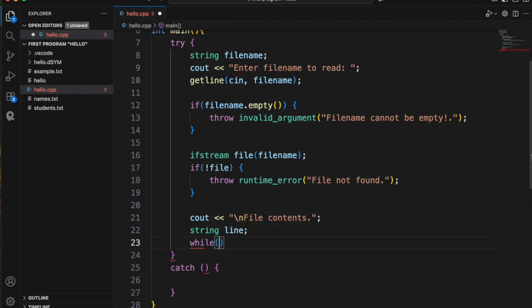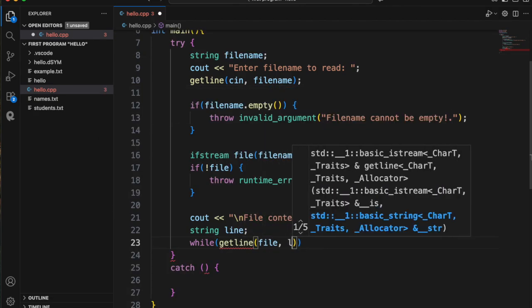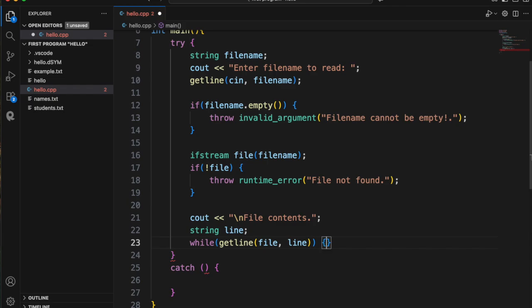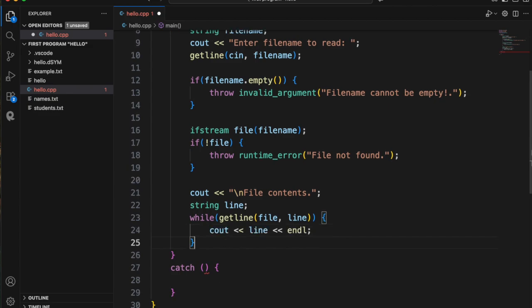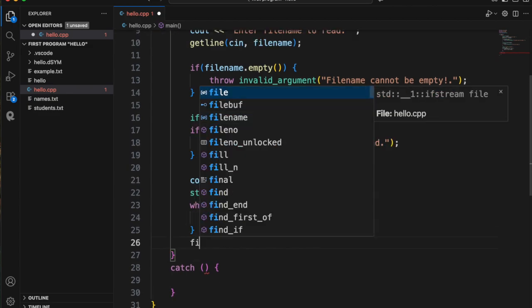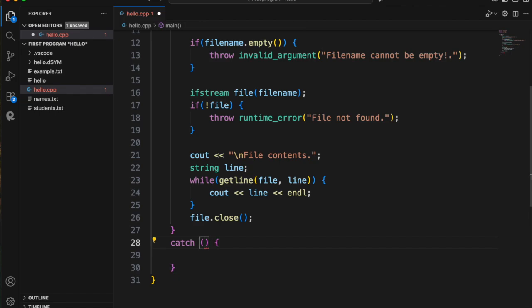With the while loop, we are going to access those contents. Let's close our file using the close function and write our catch block.